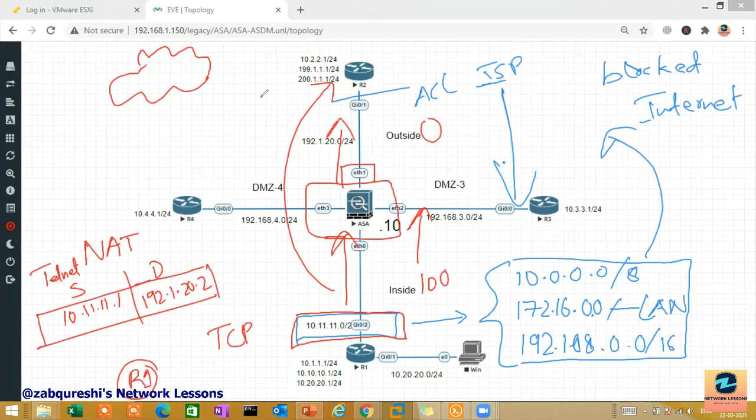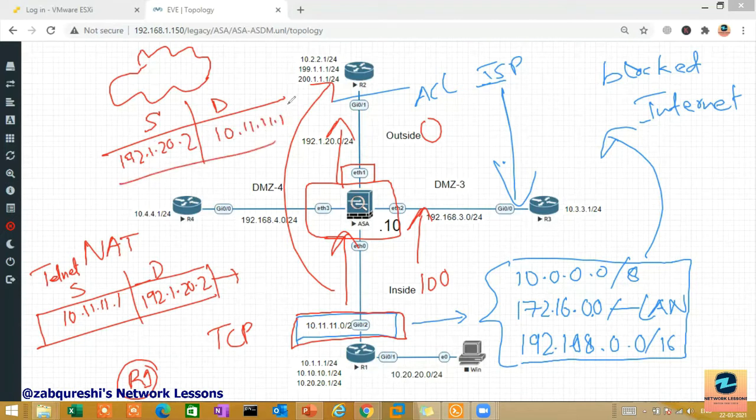Once the packet reaches R2, R2 checks its own routing table and sees that this packet is destined to it. It will open it up and see that it has to send the reply back, so it will flip the source and destination. Now the source will be R2, 192.1.20.2, and the destination is 10.11.11.1.